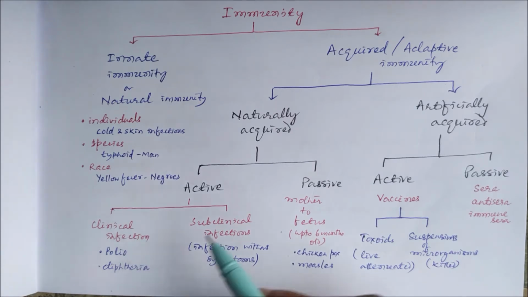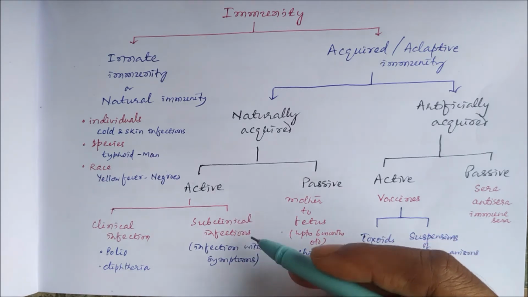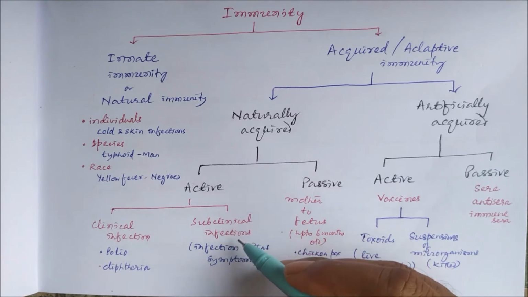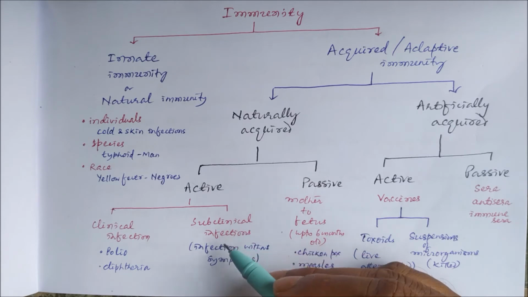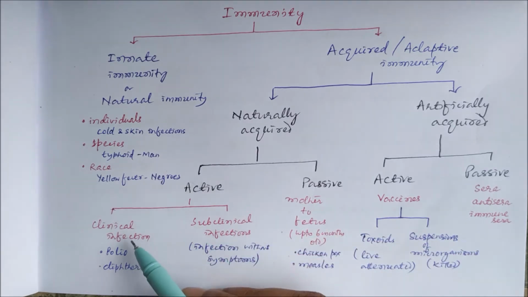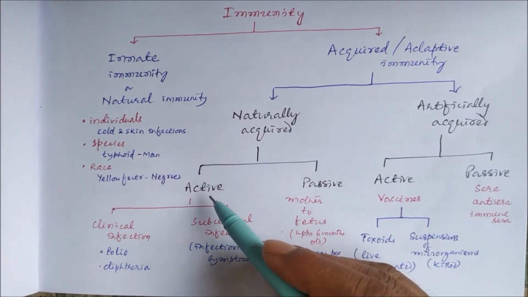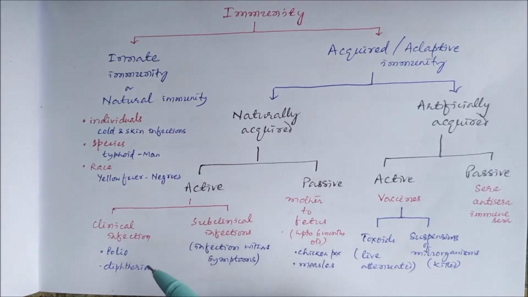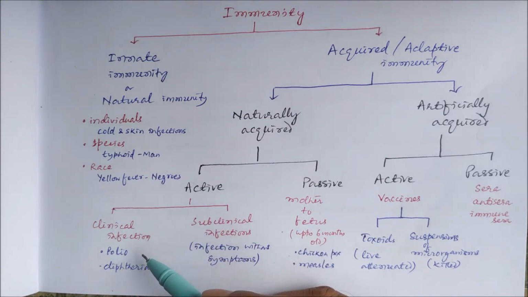Infection can again be clinical infection or subclinical infection. Subclinical infection means infection without symptoms. Suppose in our family one person suffers, and we all are staying together. Others are infected but with subclinical infection, because they are not showing the symptoms even if they are infected. Whether it is clinical or subclinical infection, we develop acquired immunity naturally. So, it is called active natural acquired immunity. For example, someone suffers from polio and one leg is affected, then for the whole life he is immune. The polio virus cannot infect the same person again. That is naturally acquired immunity.